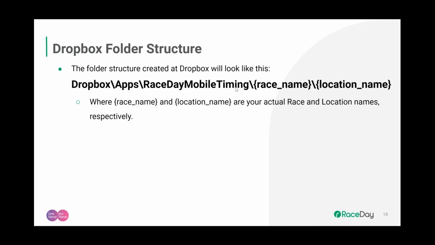Just a little clarification on that. We do the OAuth login to Dropbox. That folder will be created for you. You don't need to create anything ahead of time. The apps folder in Dropbox is a special folder for apps that integrate with Dropbox. And then each app that integrates will create its own folder. So just do the OAuth login and we'll take care of everything for you. The only thing we need you to do is say what the location name is. Oh, there you go.